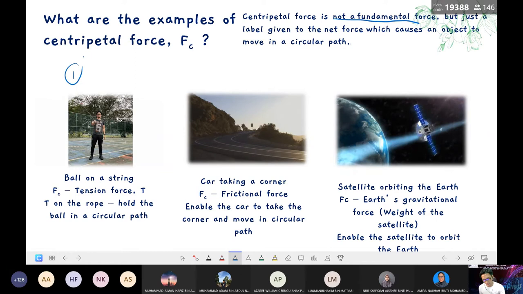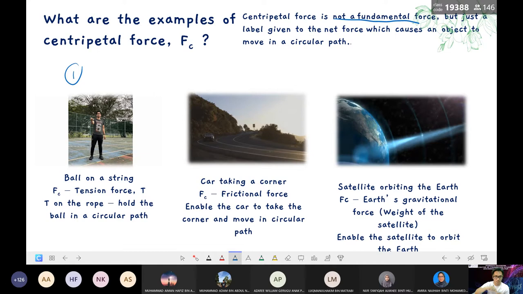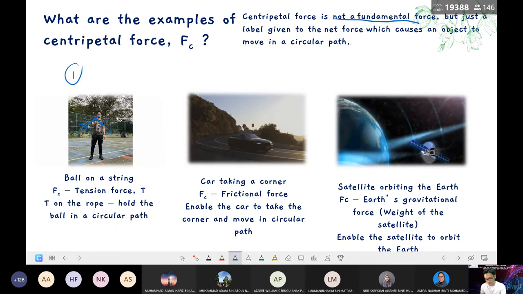Okay, yang pertama di mana I attach a ball with a string of rope, and then bila I move it in the circular motion, we know that it has a tension dekat rope tersebut, dekat string tersebut ada tension, and the tension is always directed to the center. So where is my center? Center is my hand here. Jadi all the tension tu semua ke arah center, and we call it as a tension. And this tension will be, kita akan equalkan with the centripetal force. Di mana after this, I will show you guys how to derive a centripetal force. This is the first example. Okay, the second example is the car taking a corner.